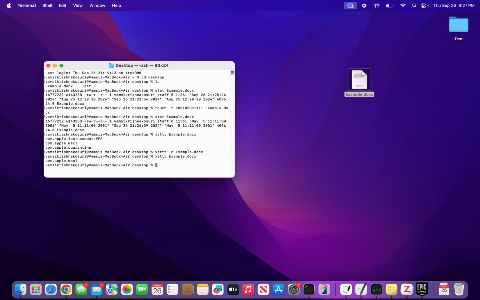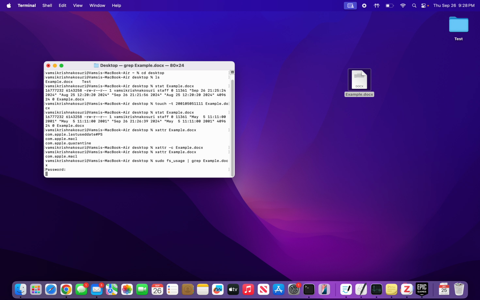So for question 2.2, how could you receive notifications when changes to these files happen? So we did change the metadata, but we have no information about that. To get that, we can use the fs_usage command. So let me just show you. sudo fs_usage, pipe grep, file name. Let me just press enter and type the password.